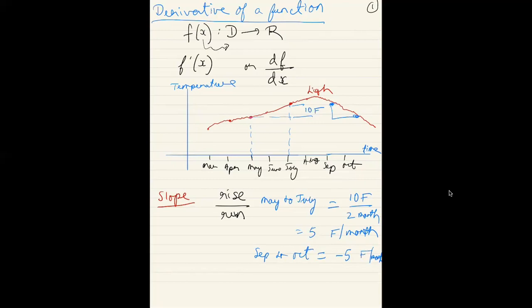And we don't have to do it just over 2 months. We could have done it over a period of 1 month. We could have done it over a period of 1 week, a period of 1 day. And that exactly is the idea behind the derivative. The derivative of a generic function is defined as the limit of that function. So we are talking about f prime at a certain value of x. If you recall, last time we talked about the limit, which is the limiting value.